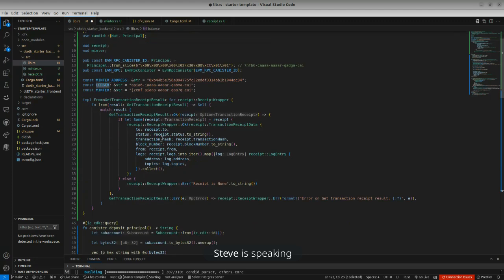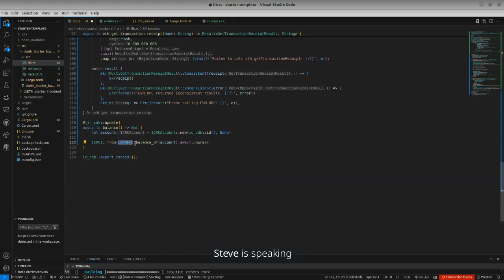It checks the ledger canister ID, then fetches the balance of the account that we just got by calling the canister ID, then returns the balance of this particular account, which is the balance of our canister ID. So also for this particular function, you are free to tweak it based on the logic that you had created for your smart contract or your dApp.